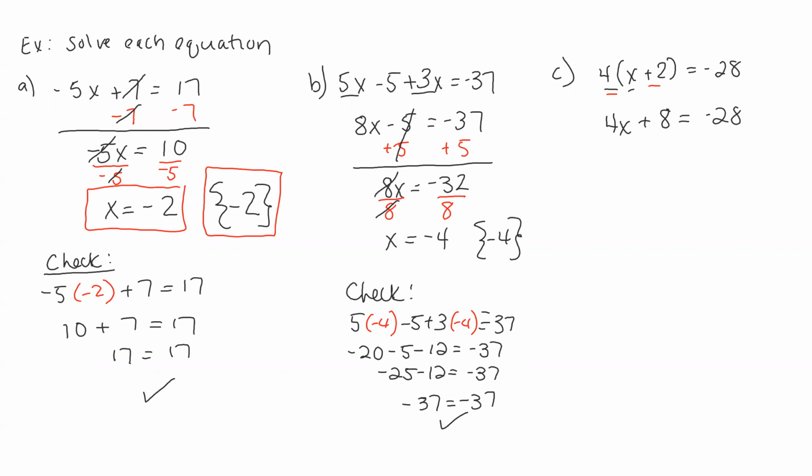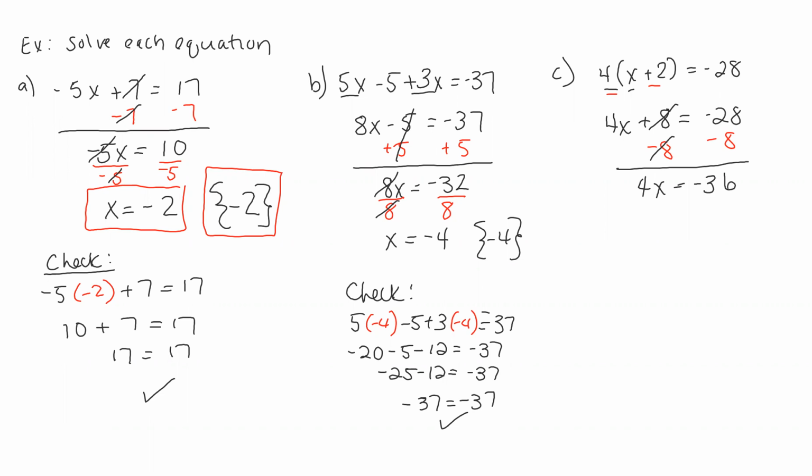So at this point, I've got a single variable term, and then I've got 2 constant terms. I want to get all of those constant terms on the opposite side of the variable term. So we need to focus on plus 8. I need to move that plus 8. So how do I undo plus 8? Well, I subtract. So I'm going to subtract 8 from both sides. On the left, we say the 8's cancel because 8 minus 8 is 0. 4x plus 0 is 4x. And then on the right, negative 28 minus 8 gives us negative 36.